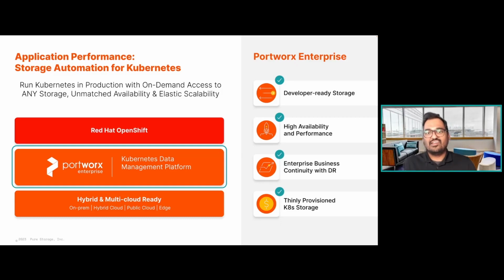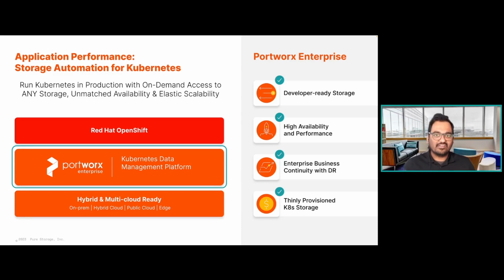So let's say you have thousands of developers to support, and we all know developers. If you have worked with them, they don't exactly know what they need. They'll just ask for random resources. Give me a virtual machine that's 4 vCPU, 8 gigs of RAM, and maybe give me half a terabyte of storage, even though they only need like 50 gigs right now. So with Portworx, you can actually thin provision storage.